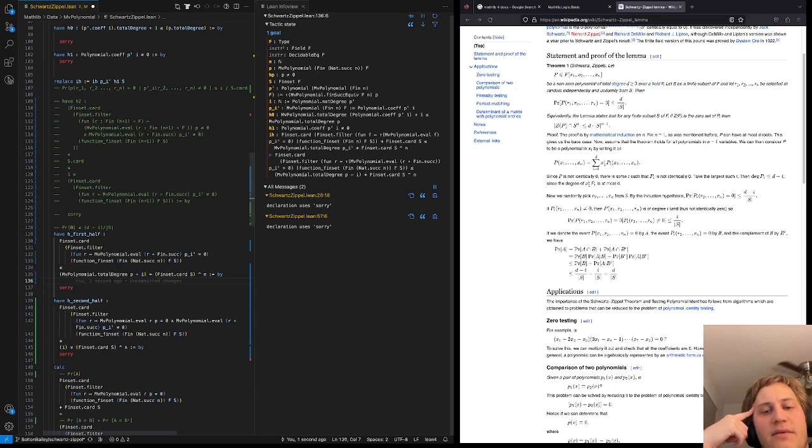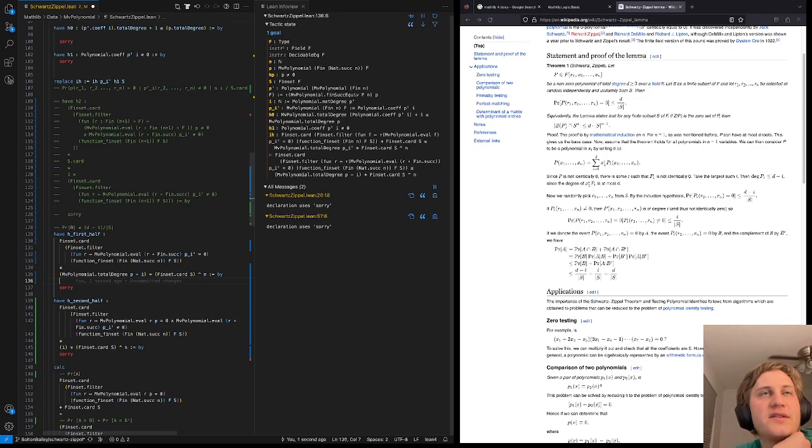Yeah, natural subtraction. It's interesting that the advice of Kevin Buzzard is to always avoid it. But I'm not quite seeing right now how to do that. I guess it's just because this entire proof here is written in terms of natural subtraction. And maybe if I thought about it more, I would be able to remove it. So the key thing is to prove that the total degree of p sub i prime is less than the total degree of p minus i.